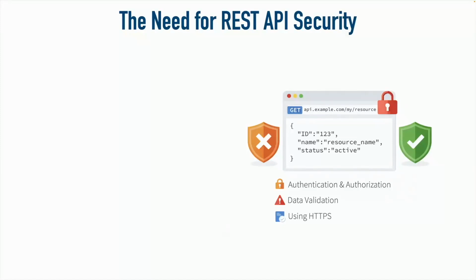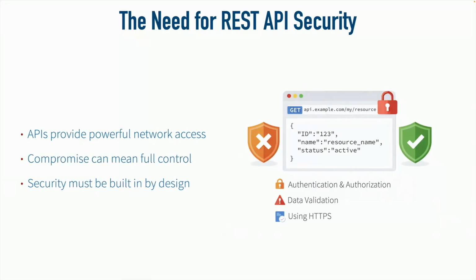Throughout this module, we've talked a lot about REST APIs, and in this video, we want to consider how we can better secure those REST APIs. After all, we know that a REST API is going to give us a powerful and programmatic way to access our network infrastructure. And in modern networks, we've got network controllers, automation platforms, and orchestration tools that all rely on APIs. But here's the key concept I want you to understand.